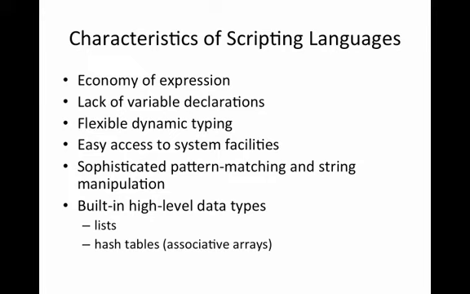Next characteristic is flexible dynamic typing. So we don't require variables to be associated with a fixed type as in a compiled language. The type of a variable can vary and depends on the value currently assigned to it. One place this is very convenient is in graphical user interfaces, where sometimes when we display a label on a button, we use an icon, and sometimes we use a text label. So in this case, a variable named label would sometimes need to have a value of an icon, and sometimes it would need to have the value of a text string.